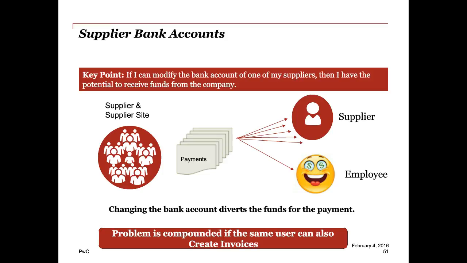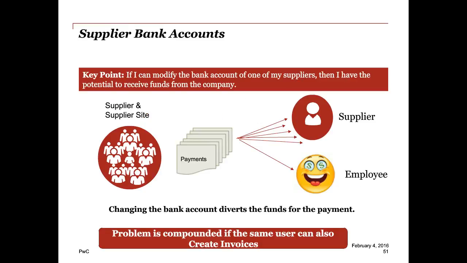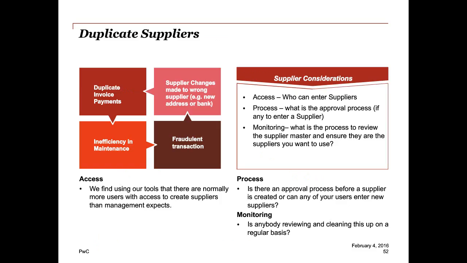Technologies, whether it's advanced controls, we've got tools. We run assessments and things like that. Some sort of technology to help uncover that spider web of access that sits in your system. So access to the Supplier Master, specifically focusing around bank accounts, is something that definitely needs attention and is worth dedicating some time to. The second risk I want to talk about is around duplicate suppliers. So a couple of impacts or risks are associated with having duplicates.